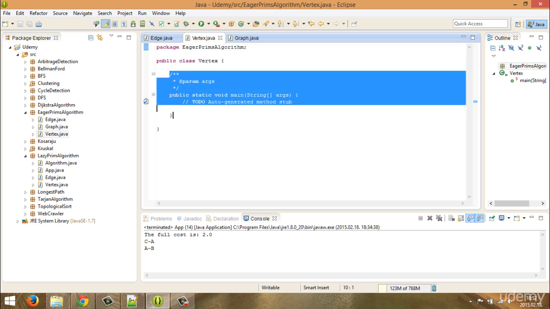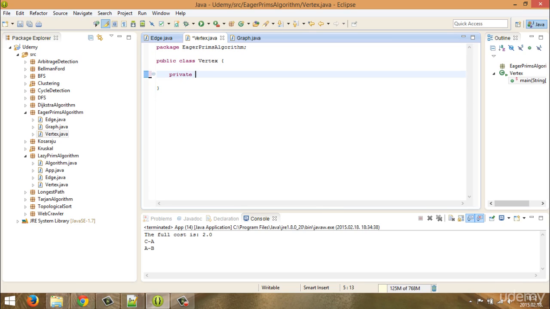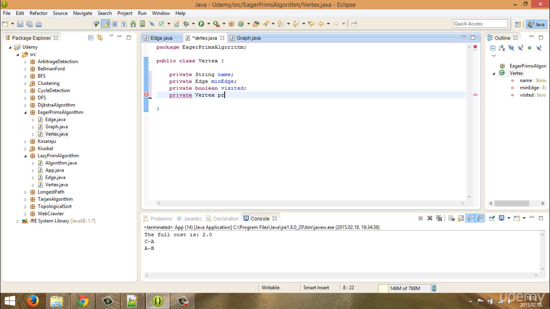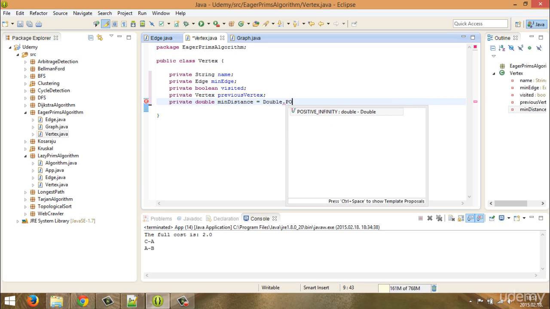Okay, so the vertex is going to have a private string name, a minimal edge, a private visited, a private vertex previous vertex, and a private double min distance, and we set it to positive infinity.